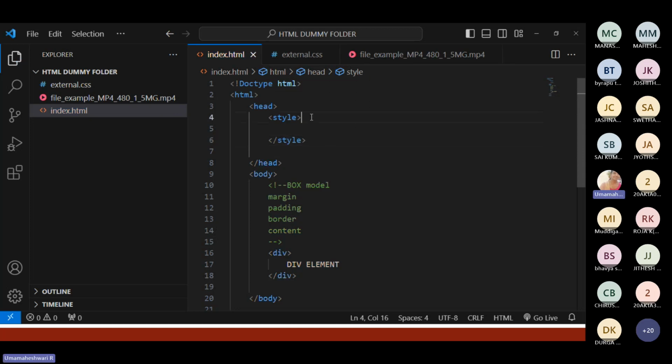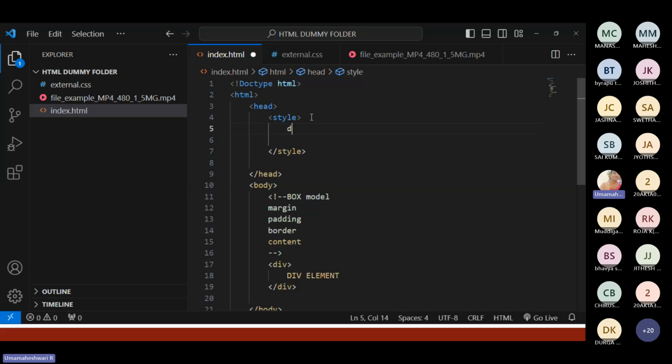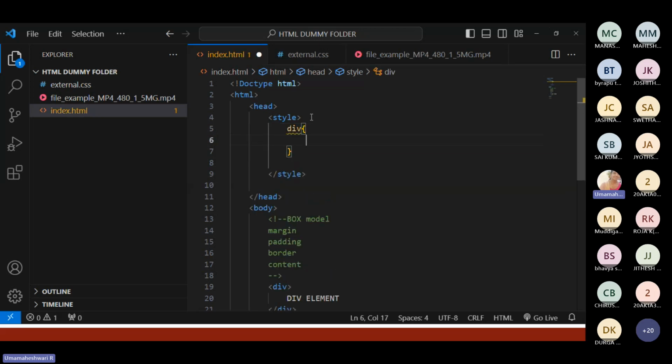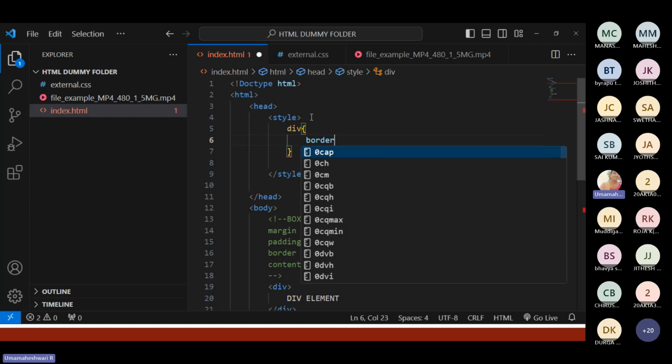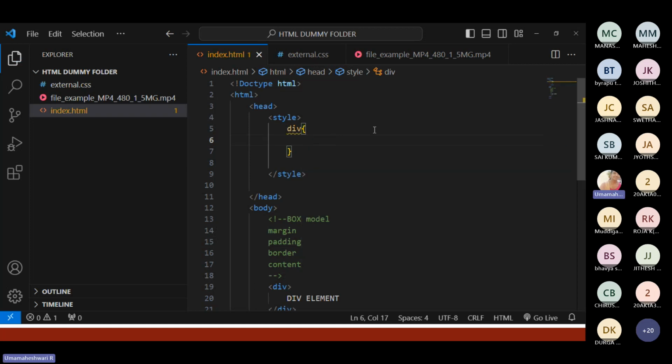In the style, I'm giving the div container, which is my element name. Here I'm giving some properties, so let's say border. For this, let me run the output.